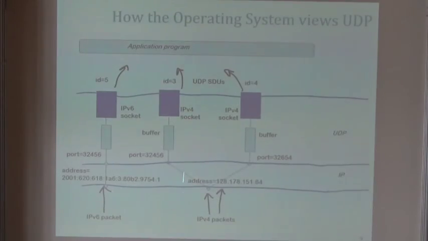When packets arrive to the machine, they are tagged as IPv4 or IPv6 packets. We know how. The MAC layer header will tell us whether it's an IPv4 or an IPv6 packet. So they are forwarded inside the operating system to the IPv4 network layer or the IPv6, which are two distinct entities.